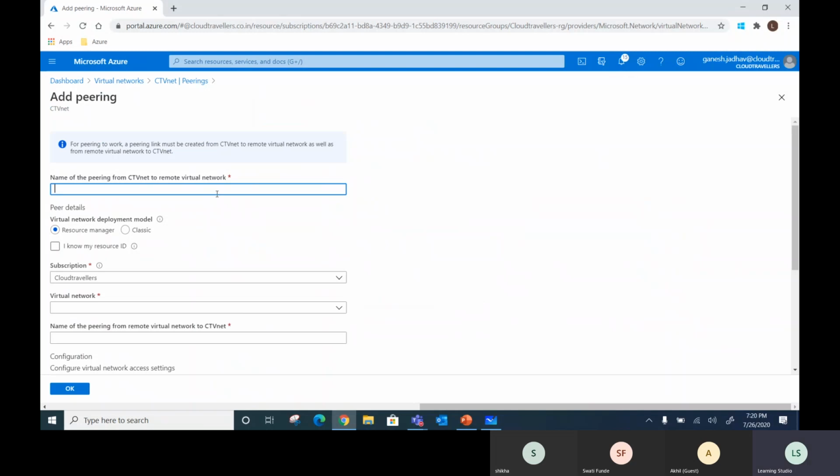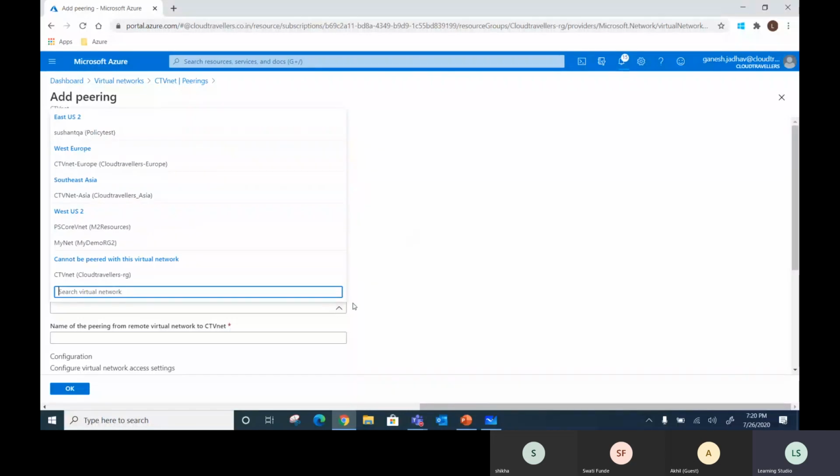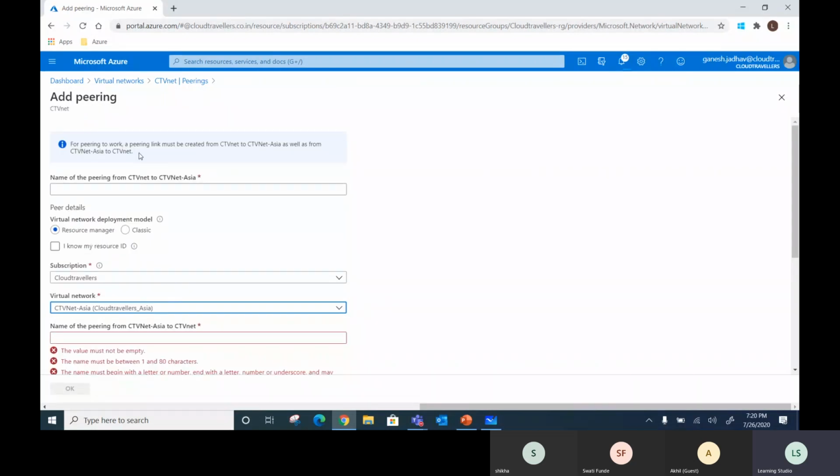Here, you have to provide a name to your peering. What I usually do is select the virtual network with which I need to peer this VNet. So let's first peer this CT VNet with CT VNet Asia. I can then just copy this name and paste it over here. But instead of copying this, let's have some meaningful name.